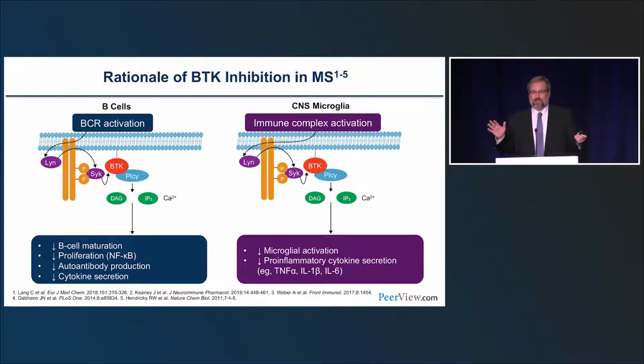So if you put up side by side Bruton's tyrosine kinase and ask what could be the possible benefit of inhibition in multiple sclerosis, the two cellular compartments that rise to the top of the list would be B cells and microglia. And what are the potential benefits? So if you inhibit Bruton's tyrosine kinase in a B cell, you'll get less B cell activation, maturation. You won't get the same level of autoantibody production. Importantly, you won't get the amount of cytokine production, presumably in the setting of antigen presentation to T cells. And in terms of the microglia, you lead to less activation.